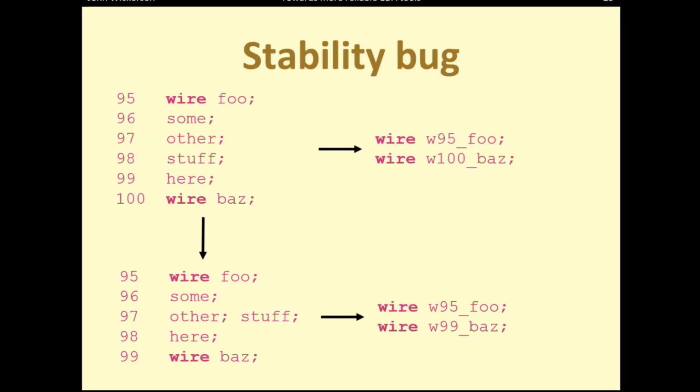And alphabetically, W95 comes after W100. Whereas this way around, 95 is before 99. So the wires are being optimized in a different order because of the line break that was inserted or not inserted. And because they're optimized in a different order, you could probably just about imagine that that could mean that certain optimizations happen and certain ones don't. I mean, I don't have the full story for exactly what happens after that, but that's enough of an idea of why that line break could make the difference. It could be the butterfly wings that cause chaos.